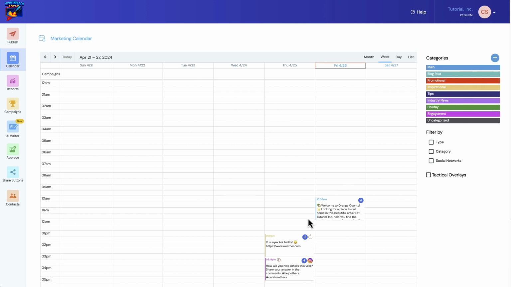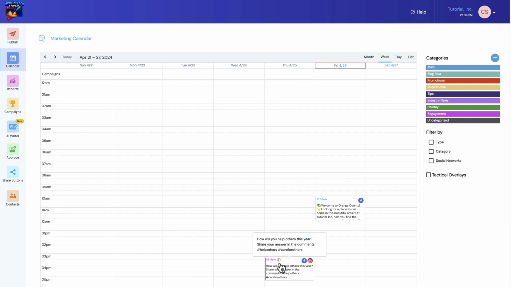So for example, notice how this post has pink on the left side and the time is in pink. What that means is that we can quickly see this is an engagement category post. So not only is it color coded, but it gives you other indications within each of the calendar items. For example, do you see this little arrow here? This indicates that this is a repost post. So this could go out multiple times in the future, or this could be something that was just sent that was part of a repost.